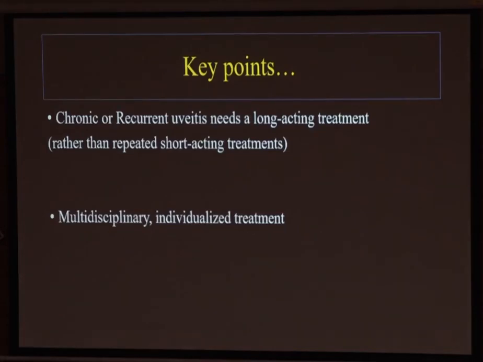So the key points are that chronic or recurrent uveitis needs a long-acting treatment rather than giving multiple repeated short-acting treatments in the form of high-dose steroids. But of course, for these patients who have a lot of challenges, you need to have a multidisciplinary and an individualized treatment for each patient.